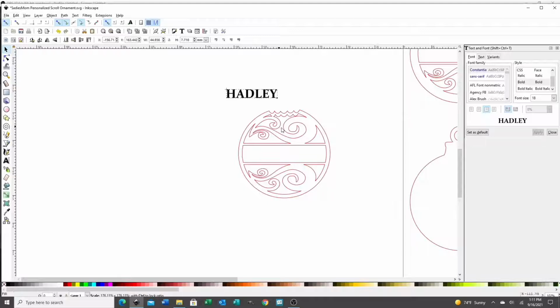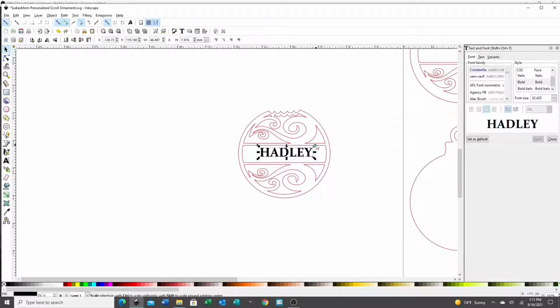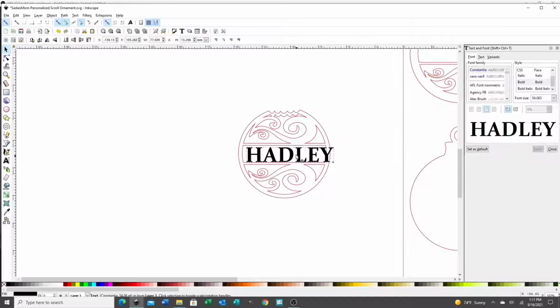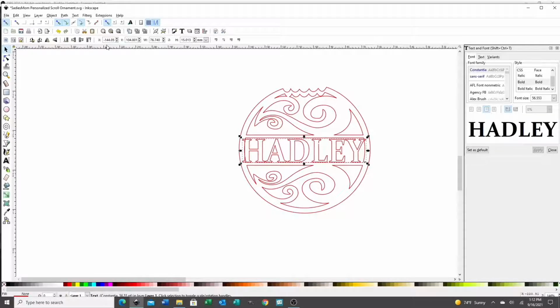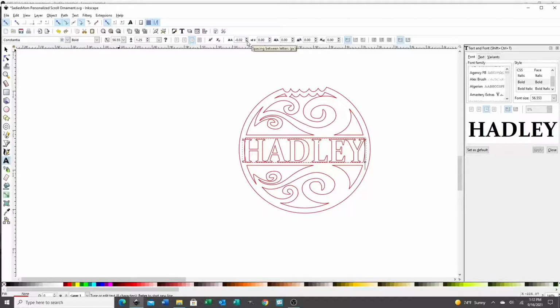Once you've got your font selected, you can go ahead and either resize with the font sizer or do what I do because I'm impatient and just go to your selector tool and resize it. I like to get rid of the fill because it's easier to see the lines. The way that I do it is on the bottom where all those colors are. I hold down Shift, I'm on a PC, and select red as my outline, and then click the X in that top bar of colors to remove the fill. That allows me to see a little bit better how the lines are overlapping.